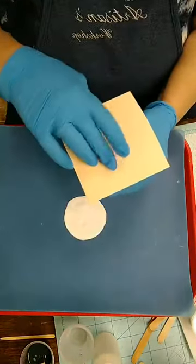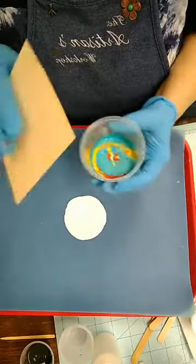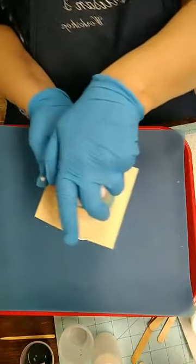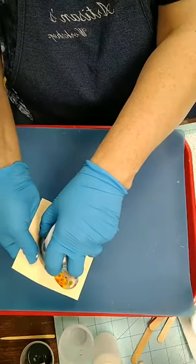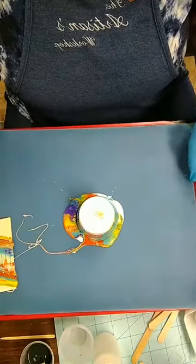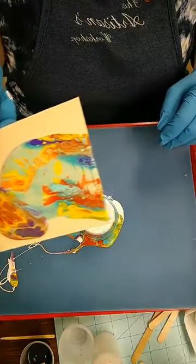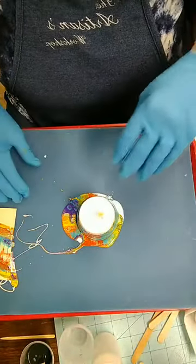Okay. So now this is a flip cup. It's called a flip cup, but it's a dirty pour. You got me why they call these things the way they do. All right, so I'm going to turn that upside down. That wasn't good. And put it there. Okay. I'm going to let it sit for just a quick second. Look how pretty that is on the paper.